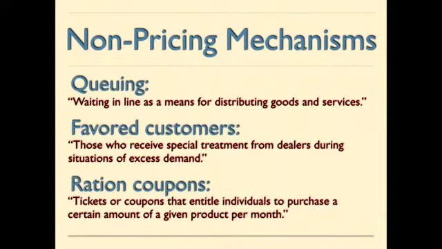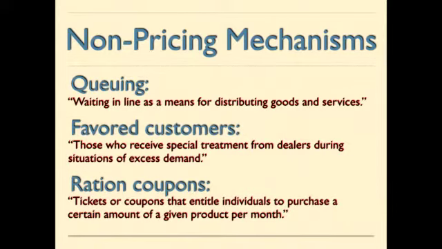And if you ever see any pictures, you can go on the internet and see pictures of lines and lines of cars waiting to try and get gasoline. So that's one method, forcing people to line up and wait for the good or service when there's not enough of that good or service available at the price ceiling.